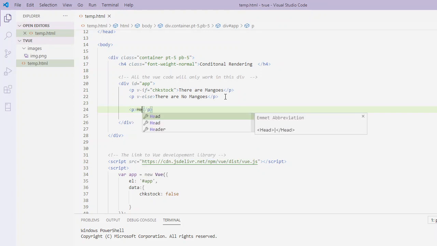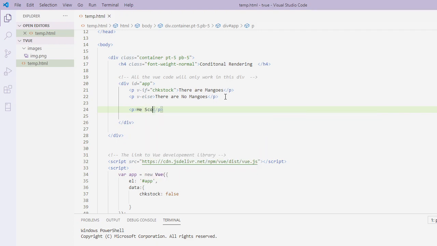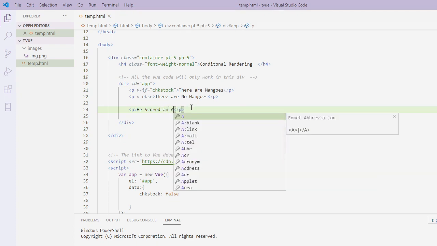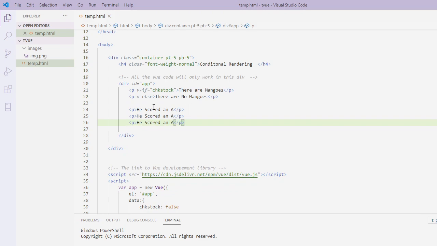It is called an A. I can copy this paragraph three times. Let's do a B, a C. These are just basic paragraphs.